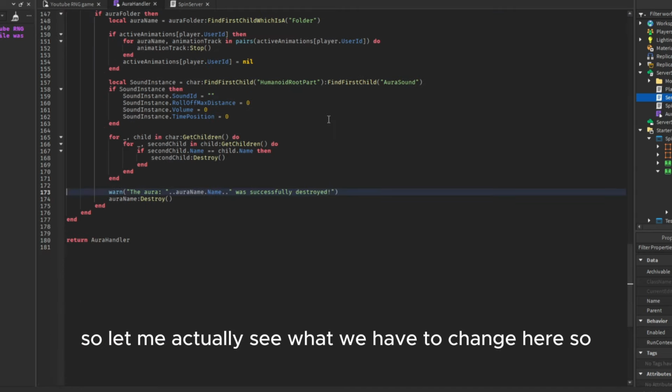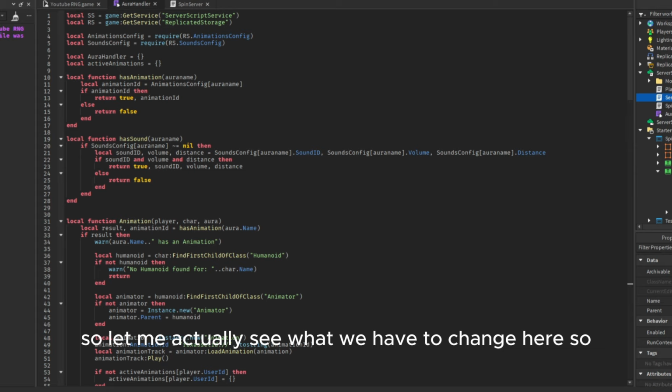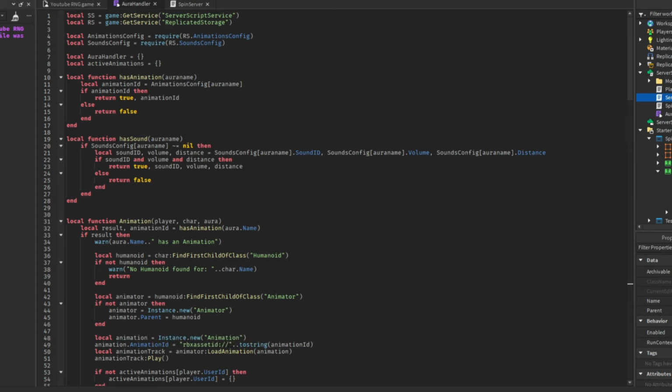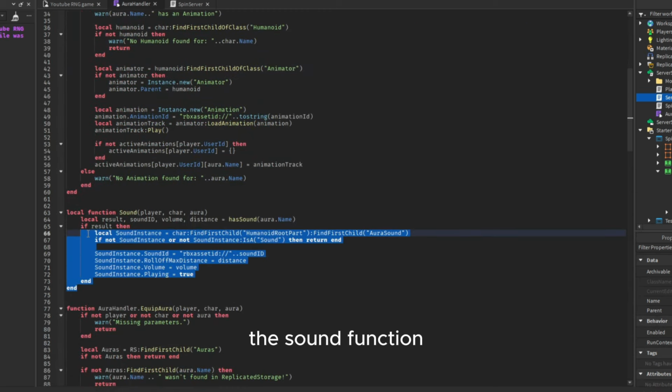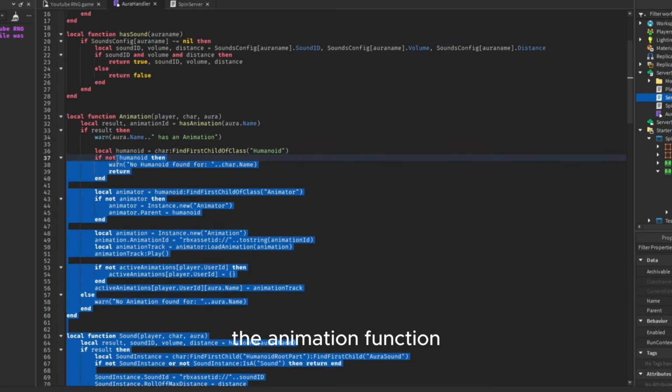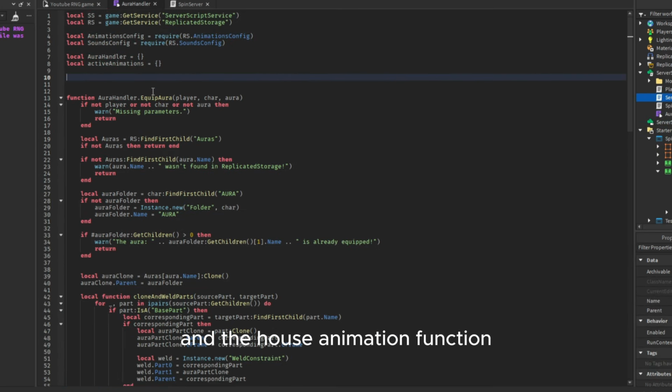So let me actually see what we have to change here. Oh yeah, we are changing quite a lot. So we are going to delete the sound function, the animation function, the has sound function, and the has animation function. We are going to delete them.